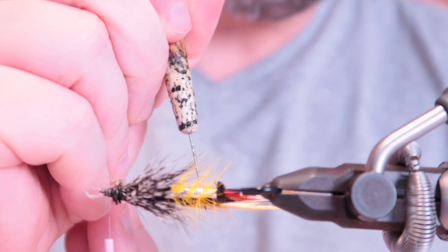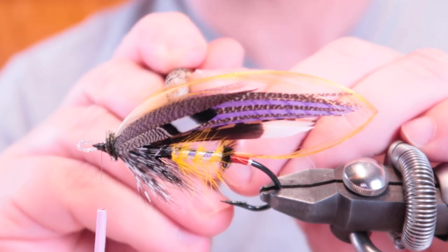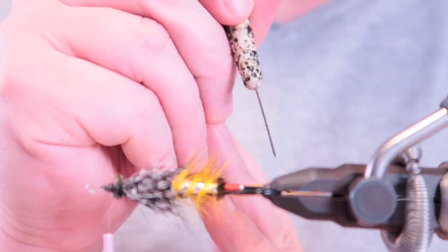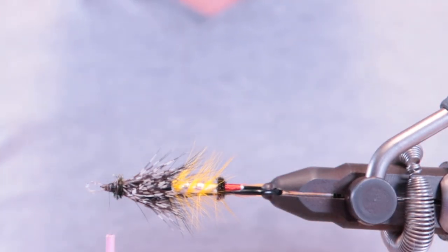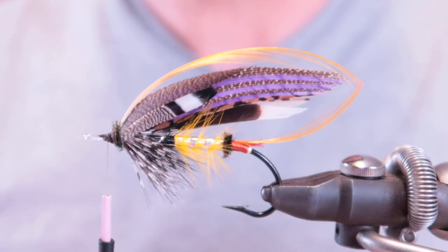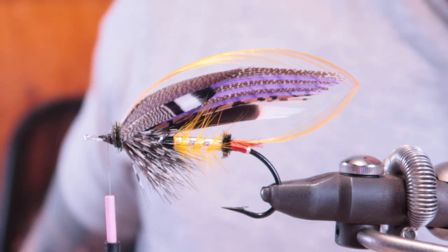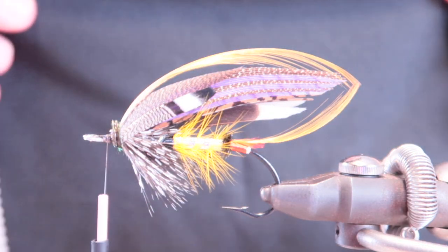I'm just gonna play around a little bit here. Put the mallard where I want it. Few fibers here and there. So let me see if we can have something darker. As you can see, there you go. So now it's done, and the Black Rover.